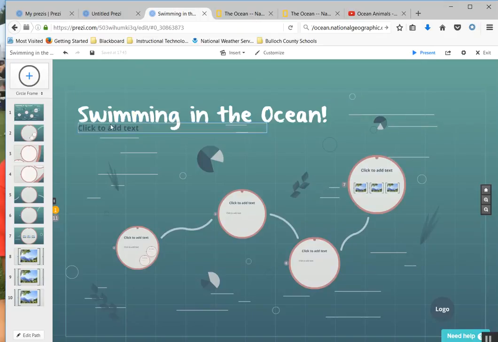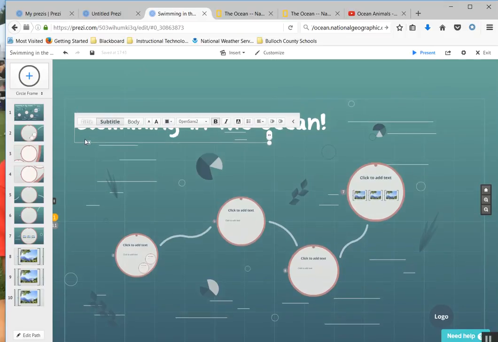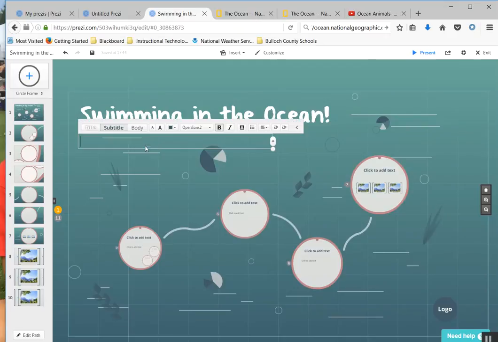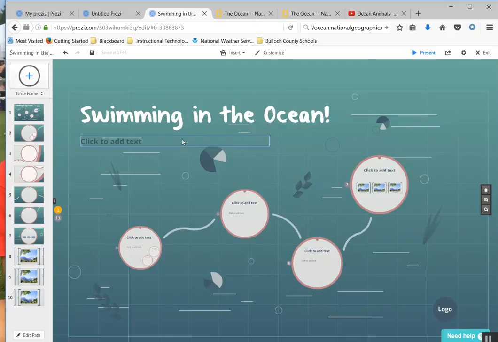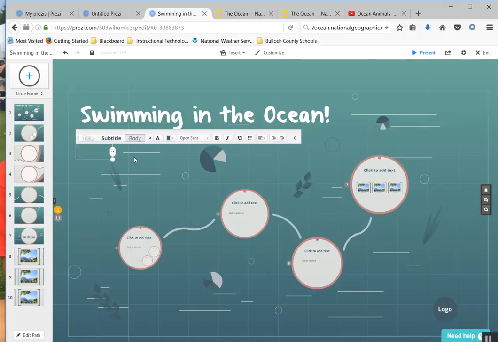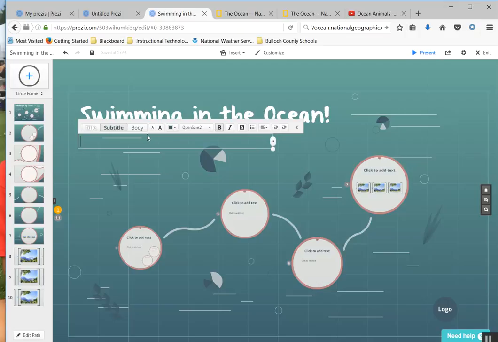So this text right underneath is a little bit squished in there, so I'm just going to highlight that and move that text box down a little bit. Also, if I highlight that text box and just grab the edges of the text box, again, I can change what's set under there.